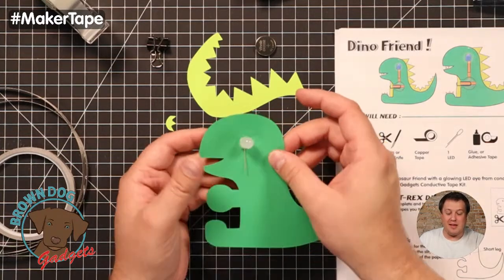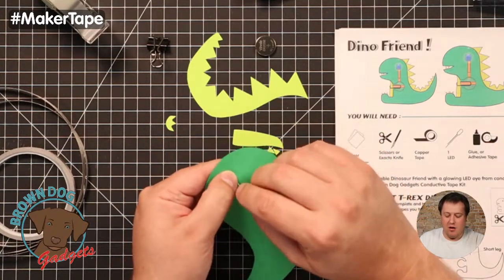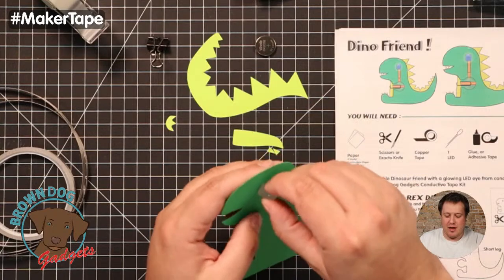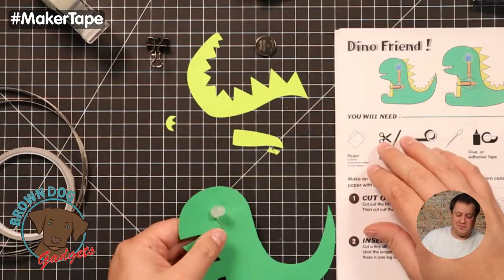So you plop the LED in there. And we're going to bend on the backside this long leg down to kind of clamp it in place, make things easier. And now it's just adding a bunch of tape. Looks like I bent the wrong way. There we go. These legs are very bendable.